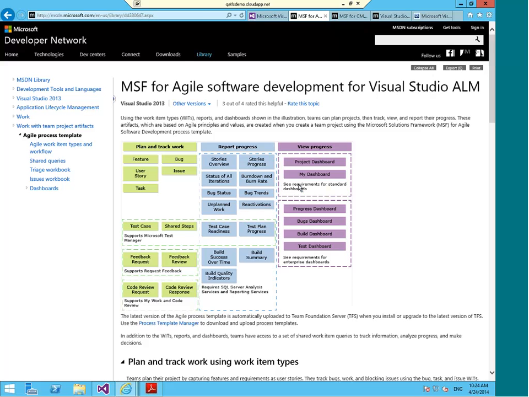Now, there's a lot more to a process template than just work item types, reports, and progress. But I think that's probably enough for today. And this is something that if you want to get involved in TFS and Visual Studio and ALM, it's something to concentrate upon before you start. And actually, MSDN has some very good information in these three separate parts that I've shown to you this morning. But it's a good starting place. So understanding process, understanding how we work, and understanding its complexity and its tight integration with TFS, very important.